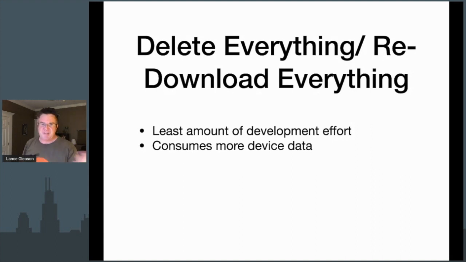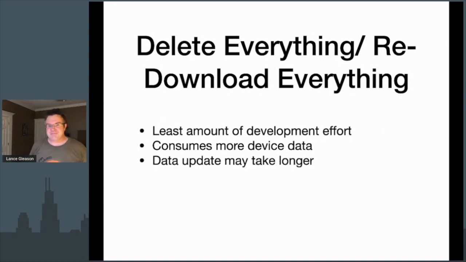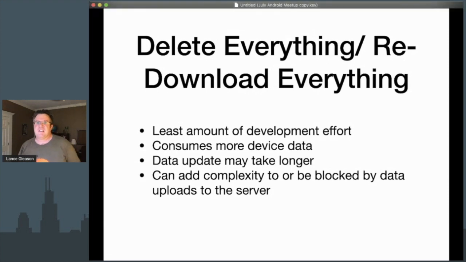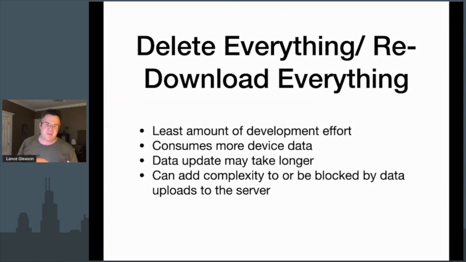But it does have a few drawbacks. One of them being that in the case of our work order management system, if you've got roughly about 6,000 requests we would have had to have done before compressing that data, it's thousands of different records that we're storing somewhere, which means a pretty big JSON file. Your data update as a result of that might take longer, and having such a big data set can create interesting scenarios later on, depending on the application. But in this case, we had a need to also be able to do uploads back to the server. So when we look at all those things, how do we deal with that?